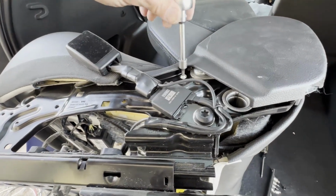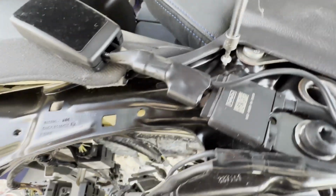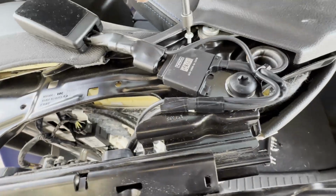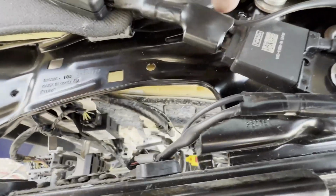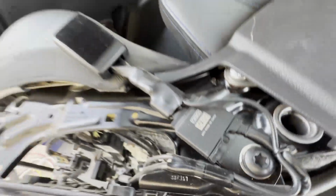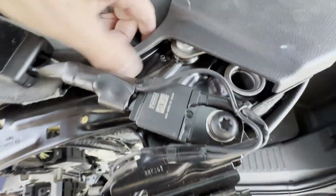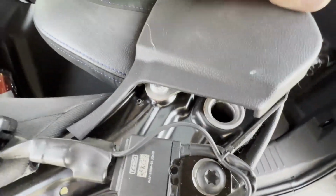Yep, that's all it was. This one's a T25, and it just comes right out. So that's just threaded into the other side. It's like a nut attached to the other side of this metal panel right here on the side. So I'll set that over there, and I think now I'll hopefully be able to free the rest.